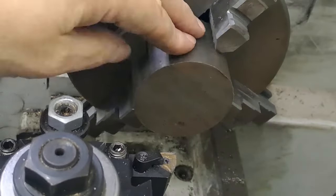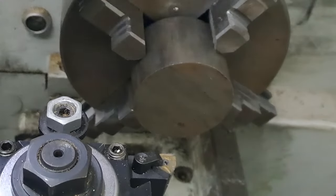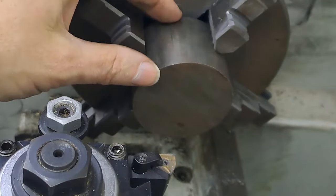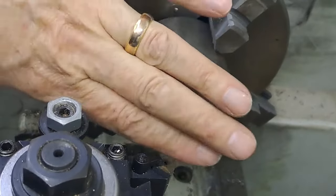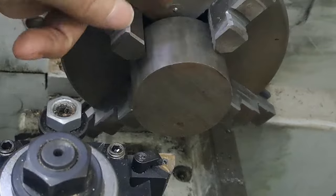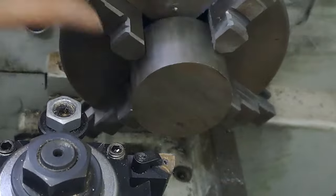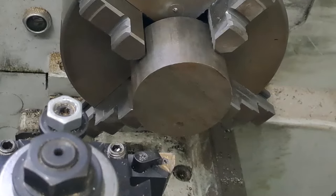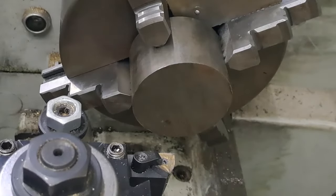Right, guys, so this is that chunk of 65 mil diameter steel in the four jaw self-centering chuck, nice and secure, 45 deep. I need to keep 20 at the other end so I can face this off. I'm going to face it off, flip it round, face the other side. The other side's got a bit of a hole in it, as I showed you before. And then I'm going to take 20 down to fit into the head of the engine stand, which I've managed to get to be a hammer fit, so it's not going to wobble loose on us. Right, guys, so let's get this faced off, flipped around, and then we can start the proper turning on the other side.